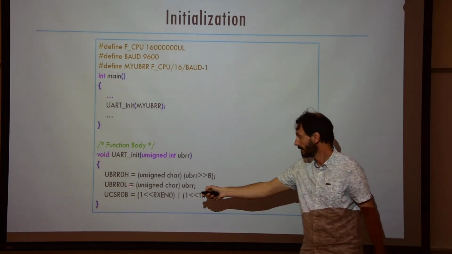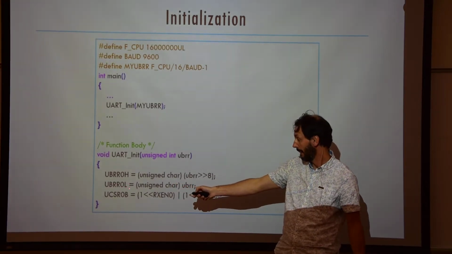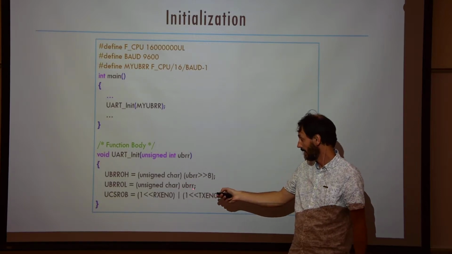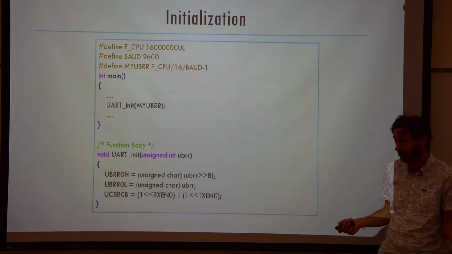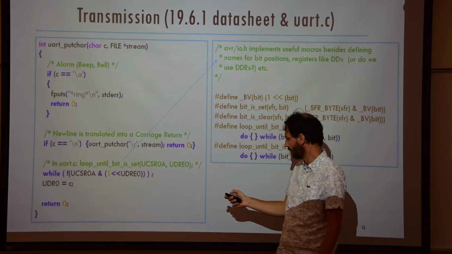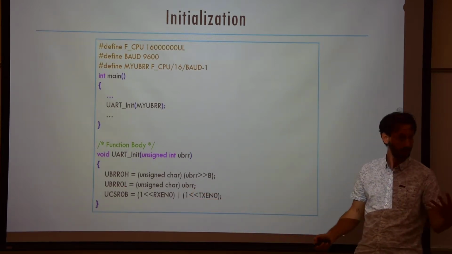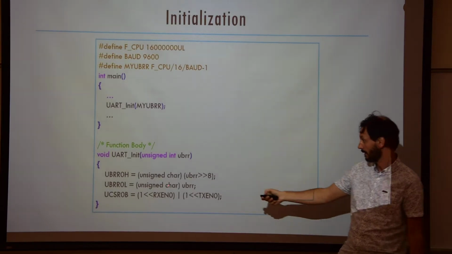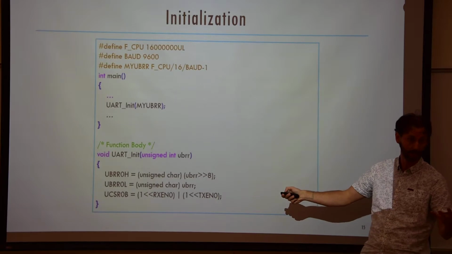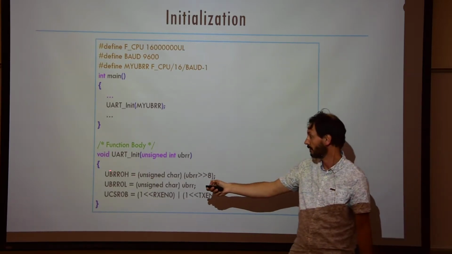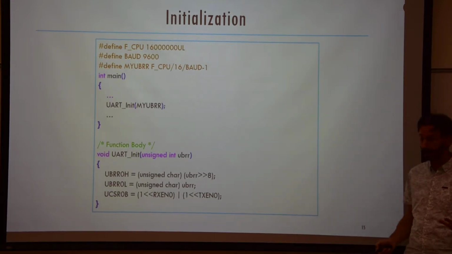Now, if I just do an equal sign over here, this is only an 8-bit register, right? And if you take an integer like this and represent it as a bit string, which is 12 bits, it turns out you just copy over the first 8 bits into that one. So the 8 least significant bits are pushed into this register, and then the next 4 more significant bits are being put into this UBRR0H register. So that will set the baud rate.